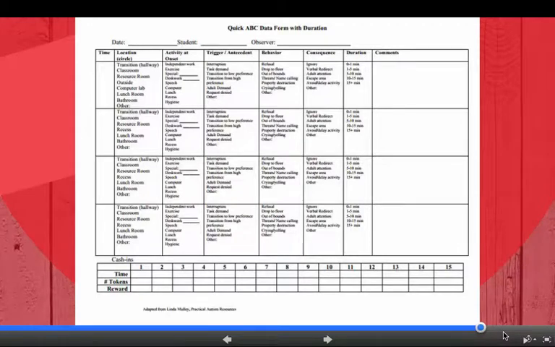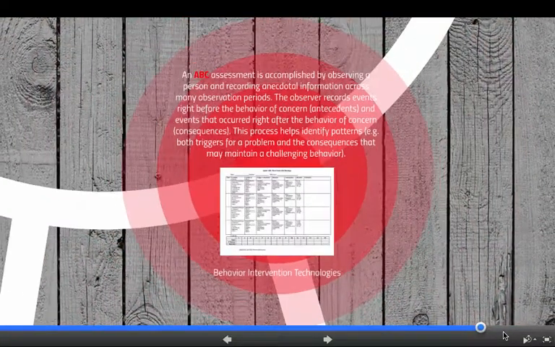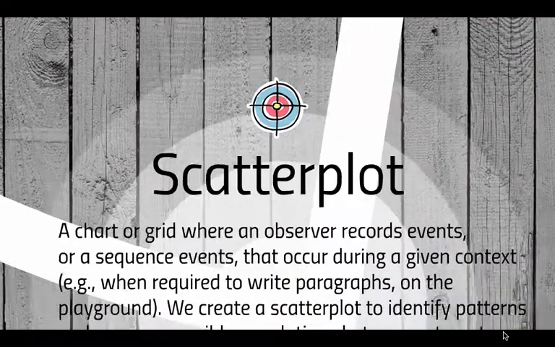Now, your board-certified behavior analyst supervisor will let you know whether they want to use this particular type of form, one that's pre-prepared like this, or whether they just want you doing just note-taking, where you're just asked to indicate the antecedents as you see them or perceive them, and the behavior that you're tracking, of course, is listed, and then the consequences that may follow will be recorded by you, as well as duration. So there's a variety of different ways of doing ABC recording, and your BCBA supervisor will certainly let you know what the preference is with respect to that.